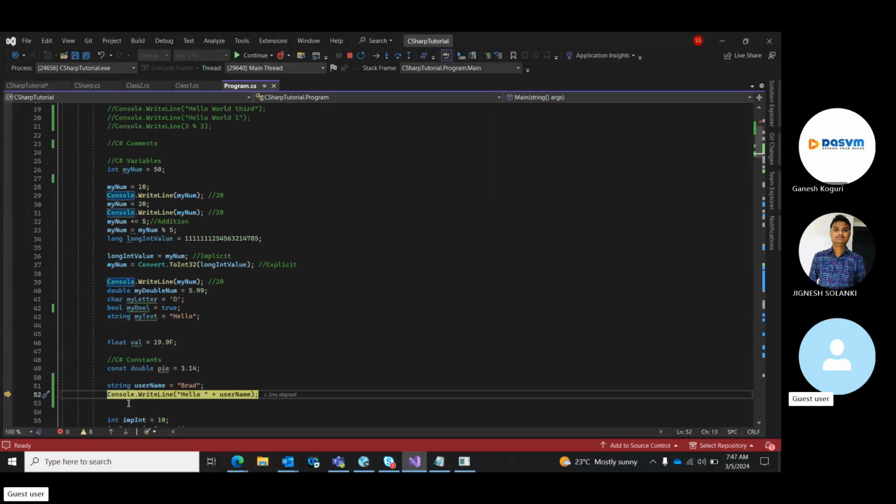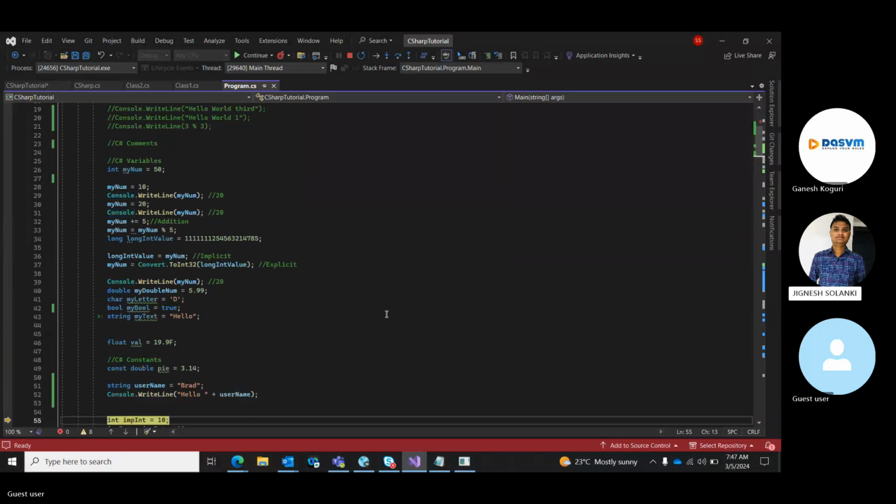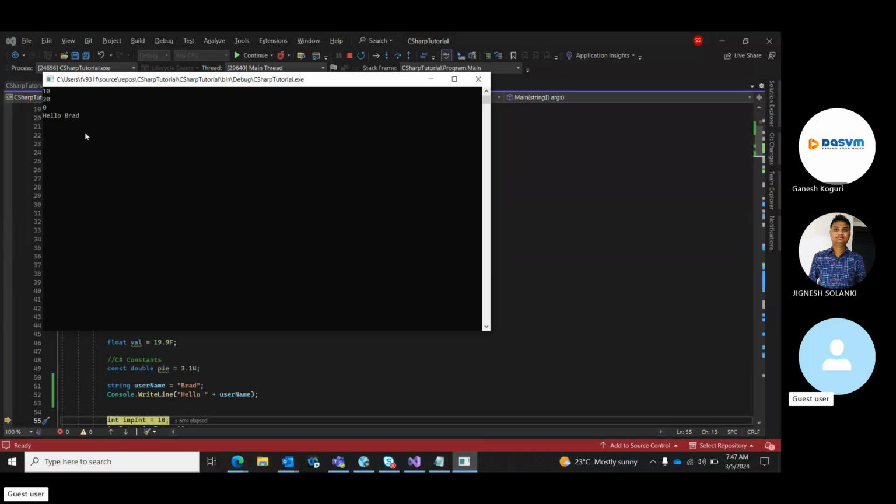So you see here, this username is holding the value Brad. If you hover over it, you'll know what value it is holding, and it prints hello Brad. So the combination of multiple variables, or a variable and a text, or whatever you want, you do this combination with the plus.